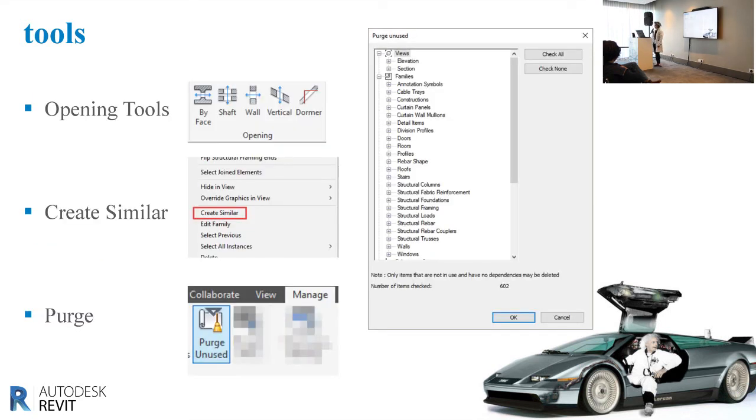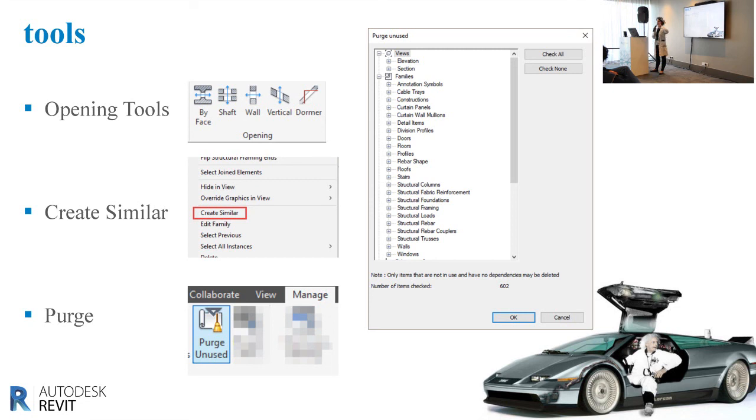Right, opening tools. Opening elements by face. There's a shaft opening tool. That one is really cool. I actually prefer that one to any of the others. If you have a lift shaft or something going down, I had to do this. I never knew about that tool, so every floor I would create the opening, and then somehow they did not line up. It's annoying. But the shaft opening tool allows that. It's a void family, basically, so you just give it a bottom offset and a top offset, and it cuts through everything that goes through it, except for beams.